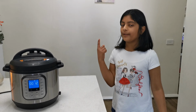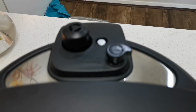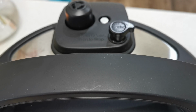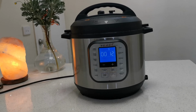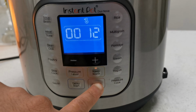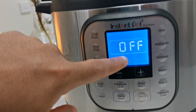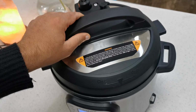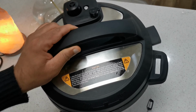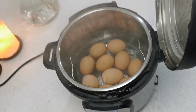Yeah, the 5 minutes cooking is done, and we waited for the natural release, and it took about 11 minutes. So the button is down, that means it's released pressure. And it took like 12 to 11 minutes. Yeah, and also I need to press cancel. Whoa, it's hot. Really hot.